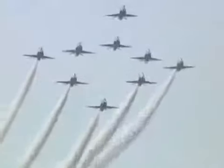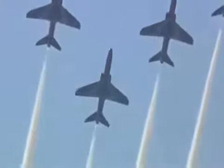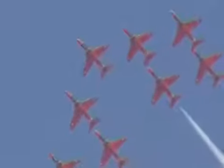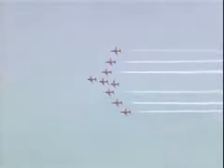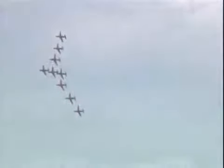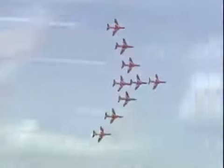Gap formations are the ones where it looks like an aircraft's missing, where you could expect a 10th aircraft to slot in. These formations are the smaller ones, where the focus is on extremely careful station keeping and holding a very tight formation. Generally, these formations are flown to demonstrate the skill of flying in formation rather than high-speed maneuvers, so are used to show how well a position can be held during an aerobatic maneuver like a bend or roll.